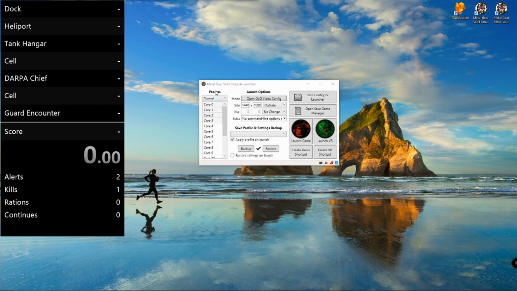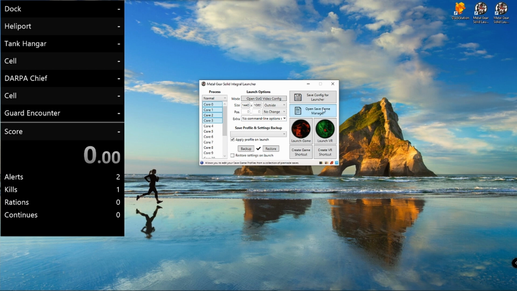On the left side, you want to set the processor. On the Metal Gear Solid Wiki, there's a list of CPUs and the amount of cores you want to give this game. Usually, this game would only run on one core. And especially for speedrunning, if you want to skip multiple cutscenes one after another, the PC version will crash. In order to help with that, we can set in this practical tool the amount of cores the game can actually use, which is something we would need to do in the Task Manager every time we start the game. Thanks to this tool, we can set it once and save those settings here. We don't need to touch that again anymore.